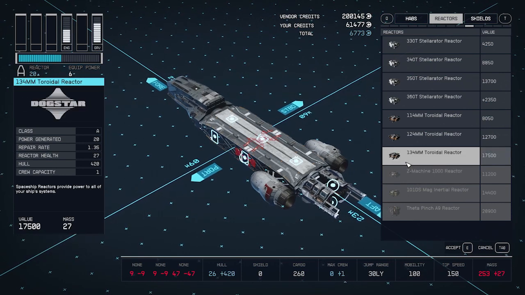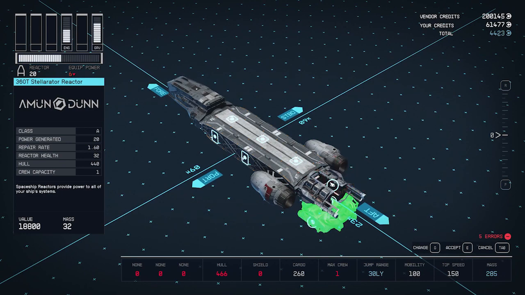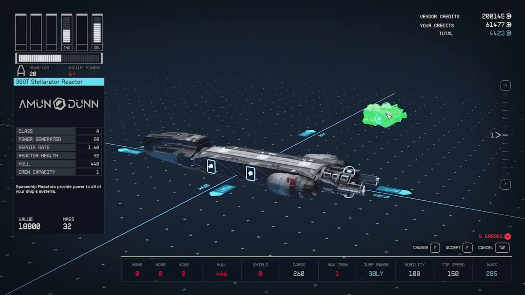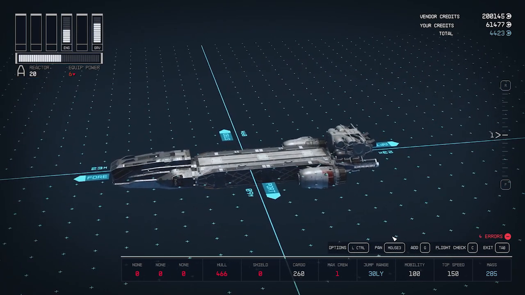Another important thing to remember is compatibility. Now you may have heard reference to Class A, B and C ships. Class A is your more basic ship, which can be piloted by anybody. The ability to use Class B and C ships is unlocked with the piloting skill.